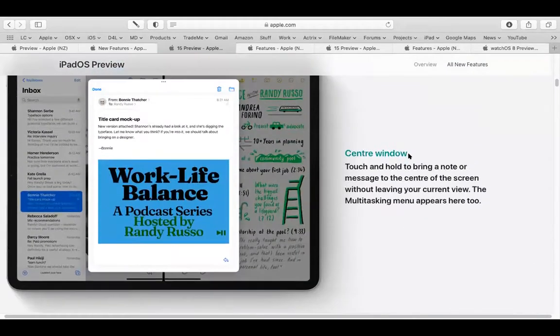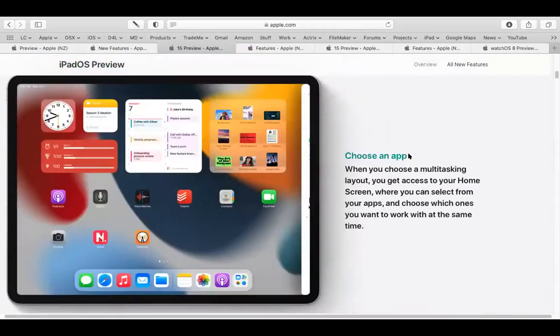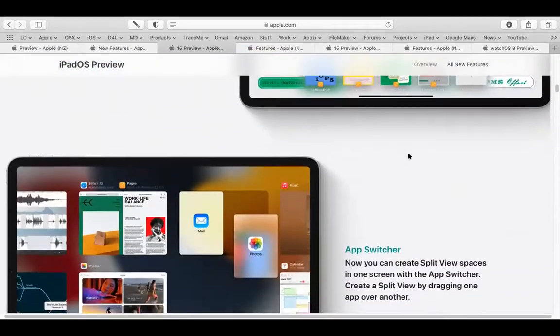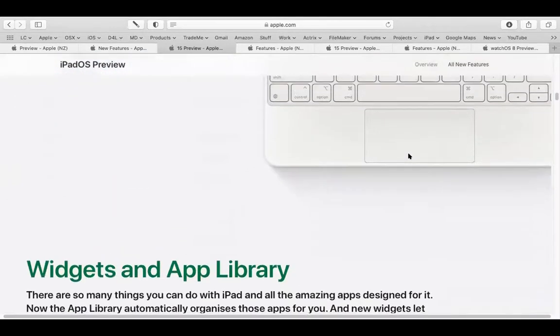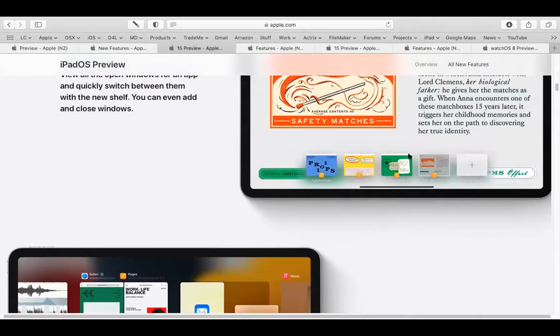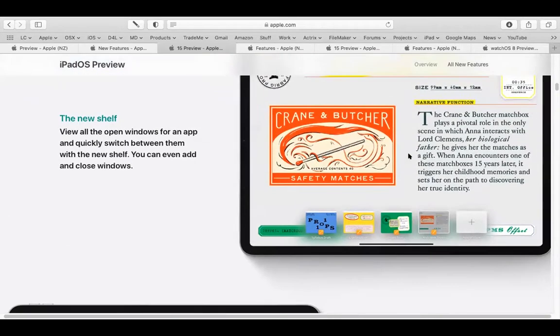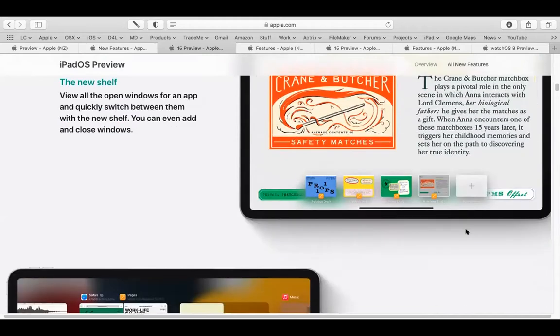There's also a shelf feature which lets you see all of your, I don't know where they put that, app switcher, keyboard shortcuts. They haven't shown it, but there's a shelf thing which lets you, oh, that might be it there. Yeah, there it is. So it shows you all the open documents and windows you've got for your current app. So when you switch into an app, you can easily jump to the right one that you want, rather than the previous method, which required you to remember which Safari it was you were working with for that particular web page. It was horrible before. This is going to be a lot easier, I hope.